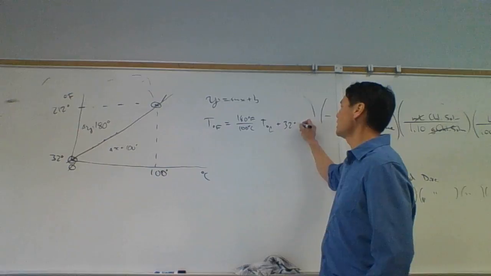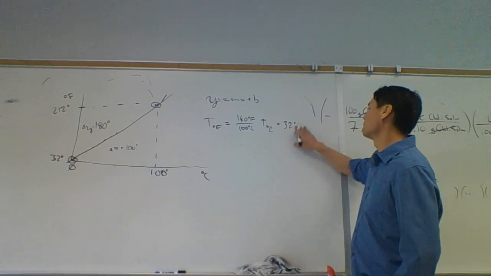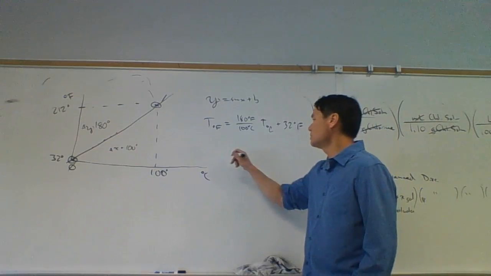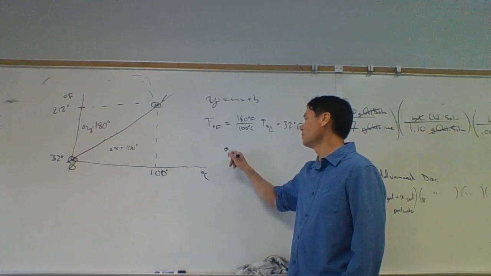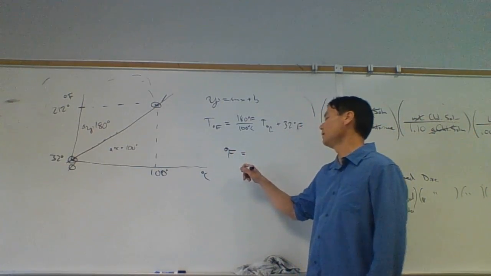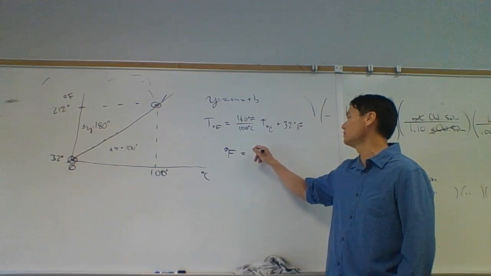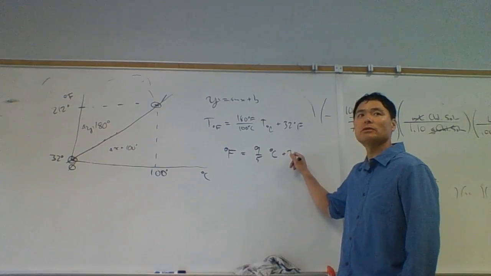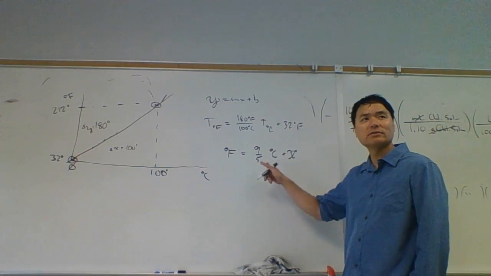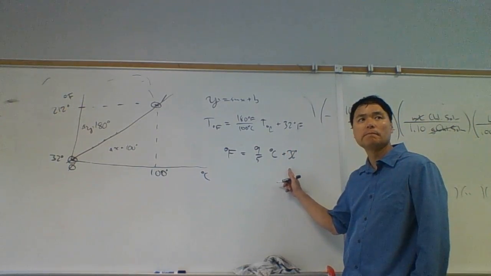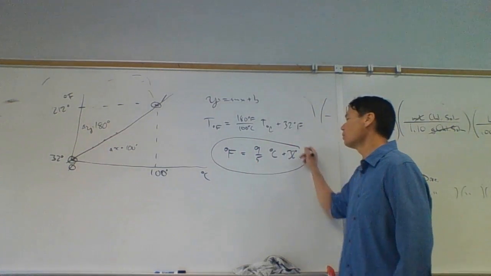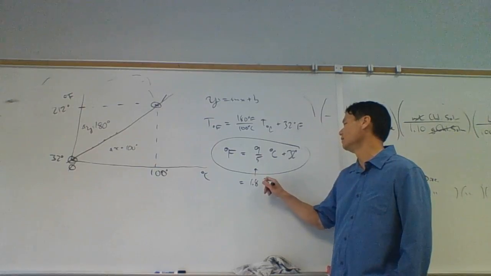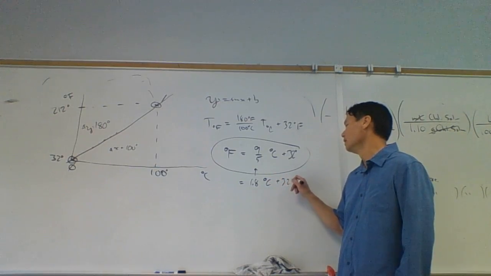32. Is that exact or approximate? This is 32 degrees Fahrenheit. And so this we've seen before. This is a formula that people memorize. Degrees Fahrenheit is equal to 9/5 degrees Celsius plus 32 degrees. Right? Have you seen this equation before? Okay, so 9/5 is equivalent to 1.8. It's equal to 1.8 degrees C plus 32 degrees.